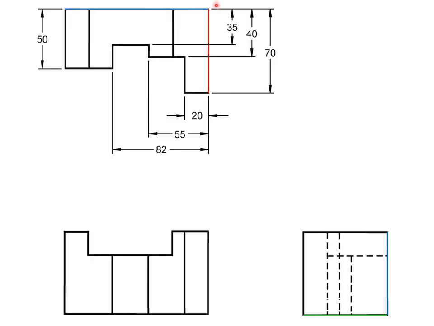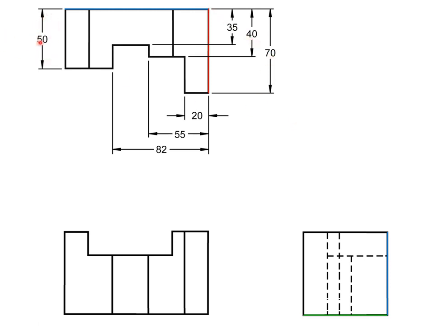So now that we've identified the datums in the top view, this datum has more surface area than the opposite side. Same thing with the back surface, that has more surface area than the front. So we've established our datums and we dimension from those datums. From this red datum, we're going to go right to left, right to left, right to left, giving us 20, 55, and 82. And this group of dimensions will dimension off the rear datum, the back datum, dimensioning forward from back to front, giving us 35, 40, 70.